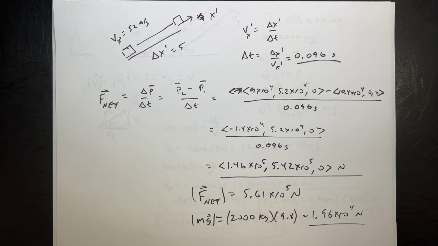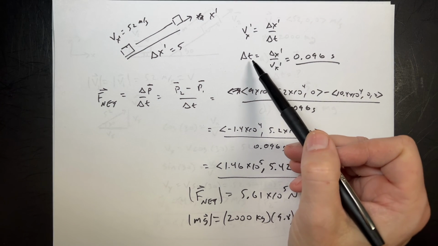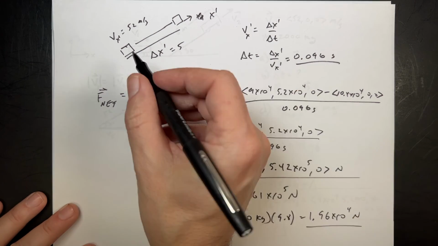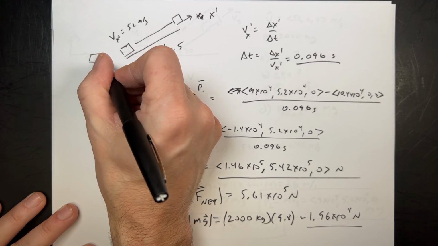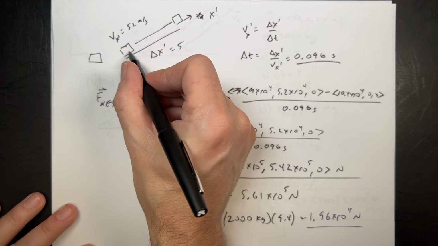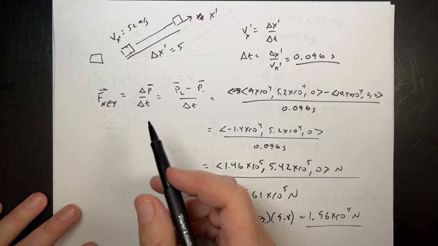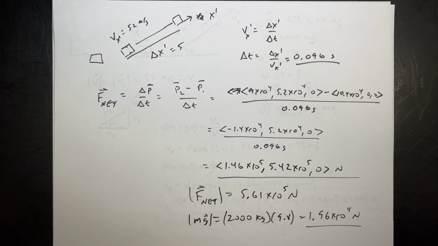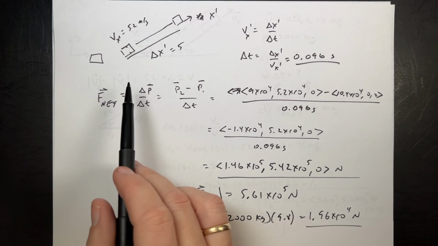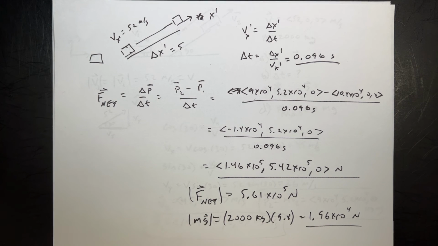So that's the thing. Now, like I said, this estimate of delta t is very, very large compared to what it would actually be, because the change in momentum goes from right before it hits the ramp to right once it's moving up, not the whole time up. But it's a made-up problem just for fun, and I thought that was fun. It's good practice at using change in momentum with angles and finding the net force. So I hope that helps.